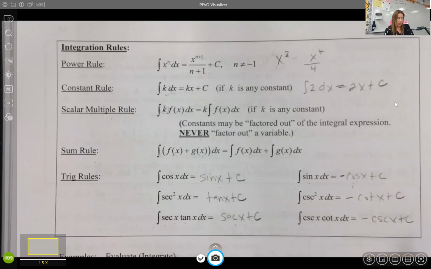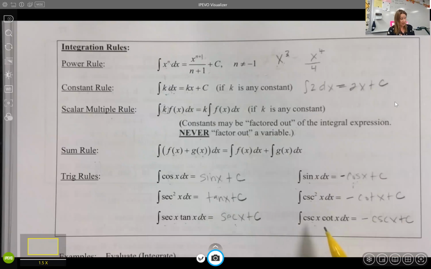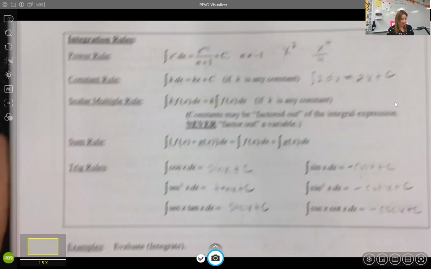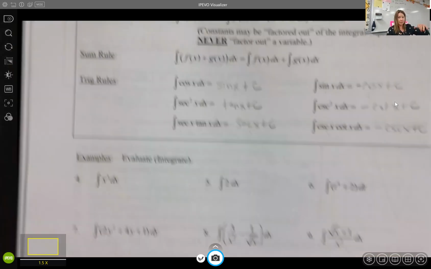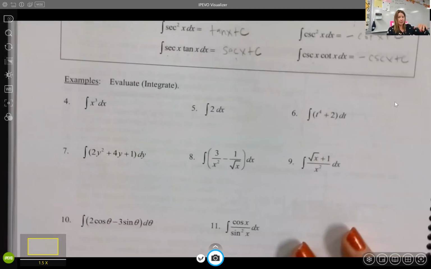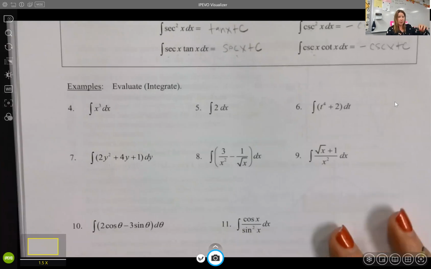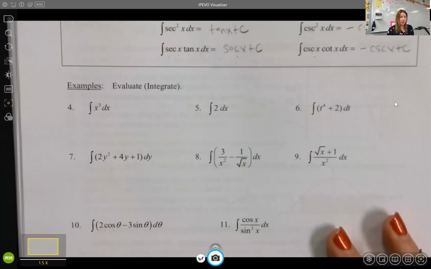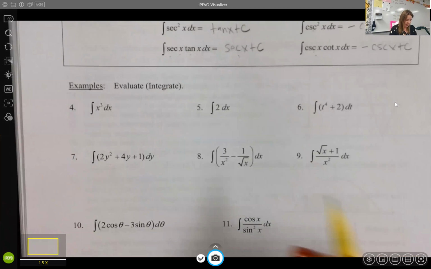Okay, so it's the same ones that we had the negatives on before. Because it was going to be a negative, I have to put another negative to get the positive back. And that's just getting those down, going backwards on those. Okay, so now we have some examples to practice these. So what I want you to do is pause the video. Before you do that, let me help you with a couple of them, okay?